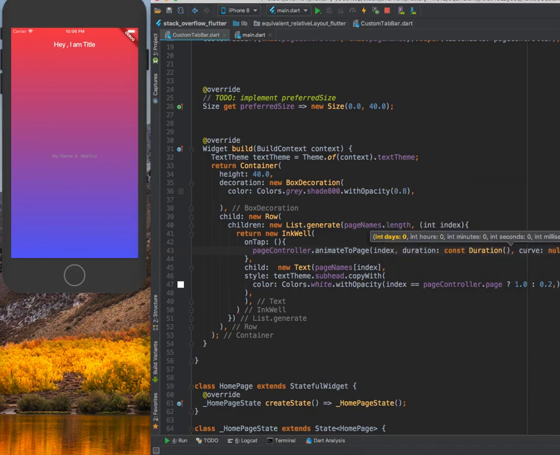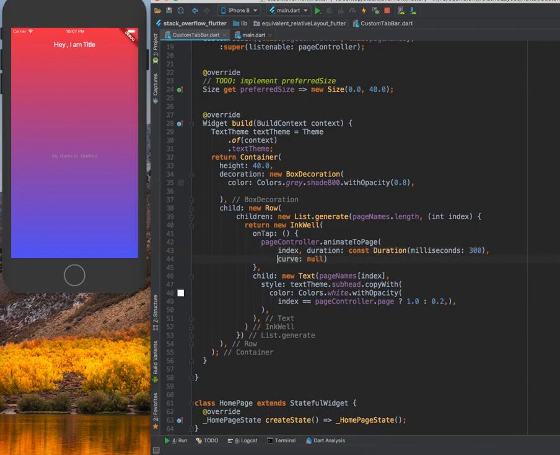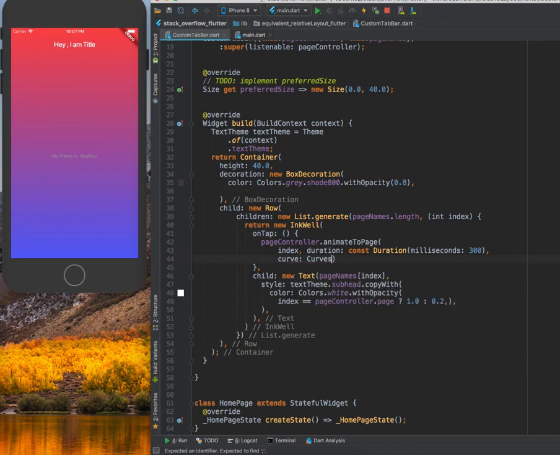I should make it here. Our duration will be 300 milliseconds and we want a curve on it. Curve will be ease out. Curves dot ease out.